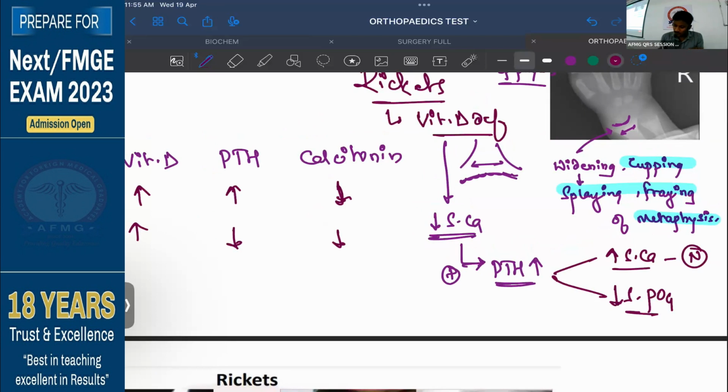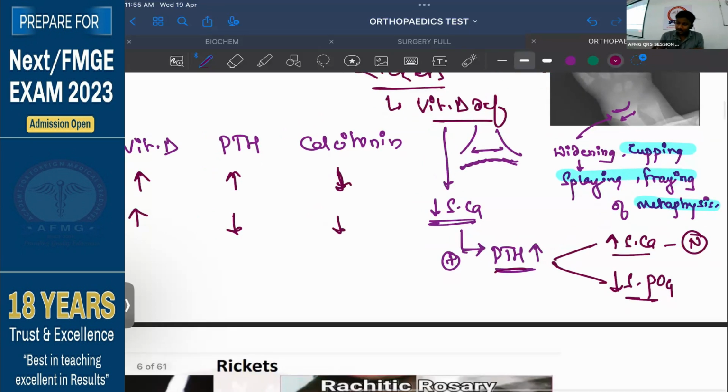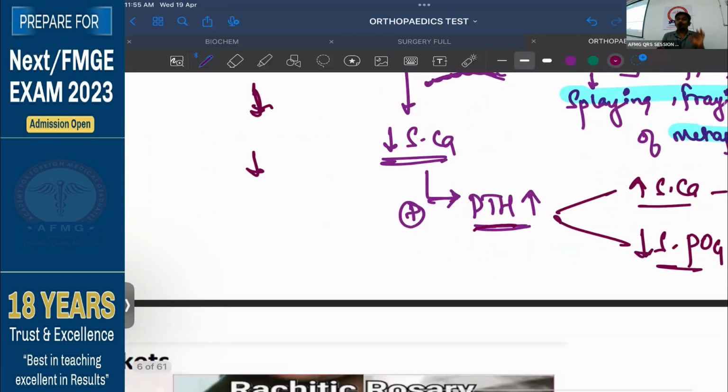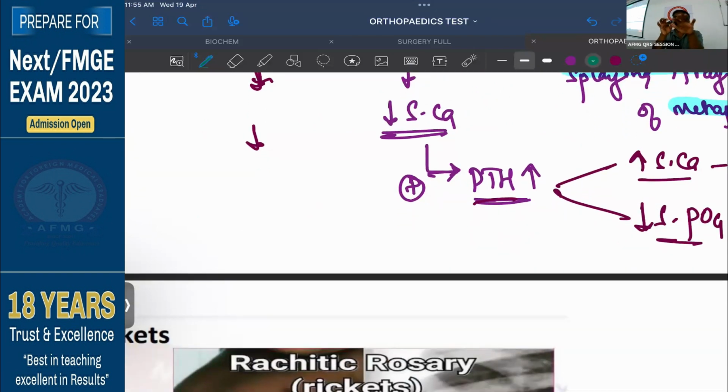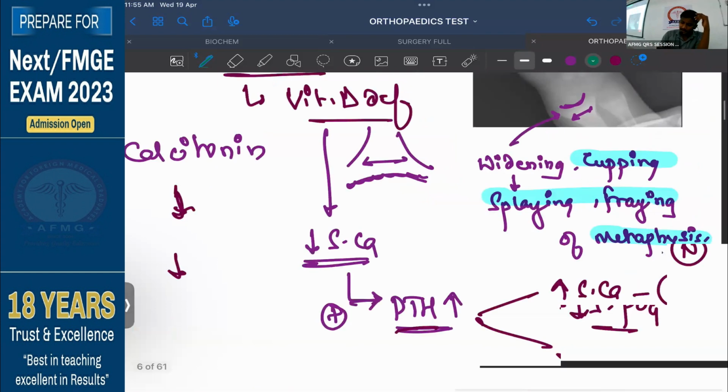And serum parathormone जब secrete होता है, तो parathormone का काम क्या होता है? It will activate with cells of the bone. There are three cells in the bone. Bone forming cells called as osteoblast. Bone destroying cells called as osteoclast. And the mature bone cells called as osteocytes. If I talk about parathormone, तो यहाँ पे पेशेंट में ALP भी इंक्रीज्ड है.